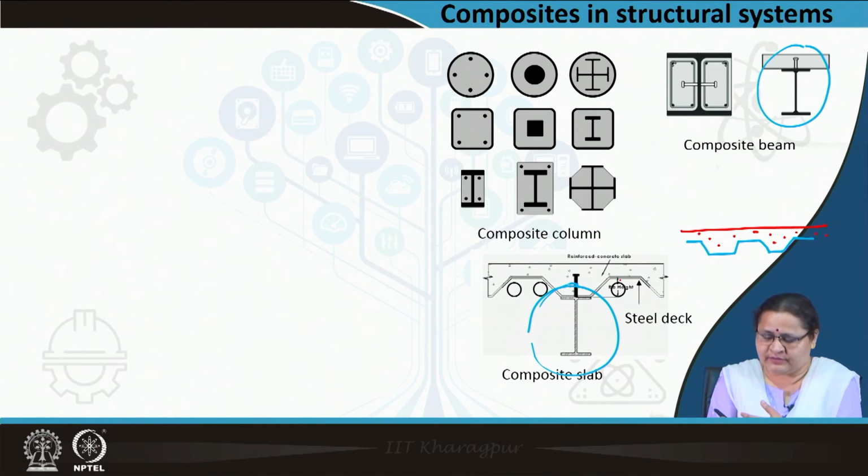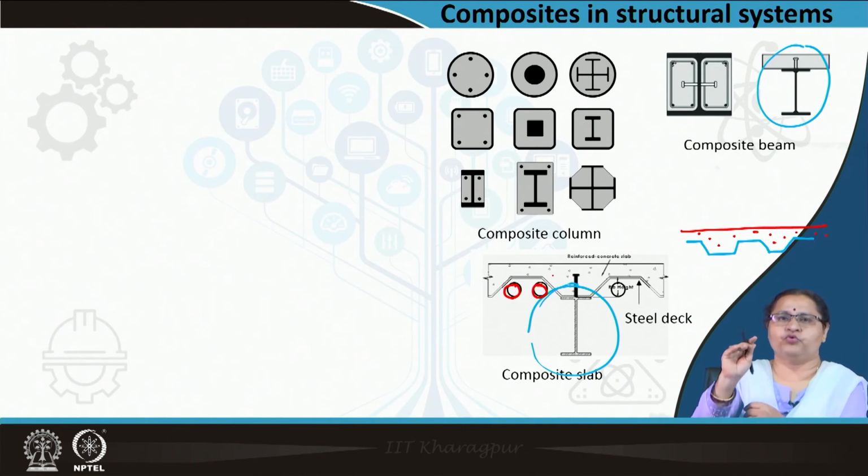You can embed these service lines, shown in red or maybe black circles, through which the wires, the conduits, the water supply, the air conditioning lines can all pass, embedding them below the decked slab. What are you gaining again? You are gaining on height. So if you can save height in each floor, you will finally gain a floor maybe. When can that happen? When there are multiple floors, that is when it is high rise.